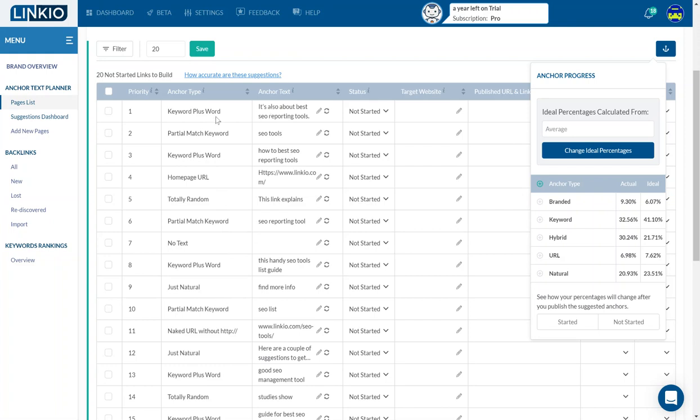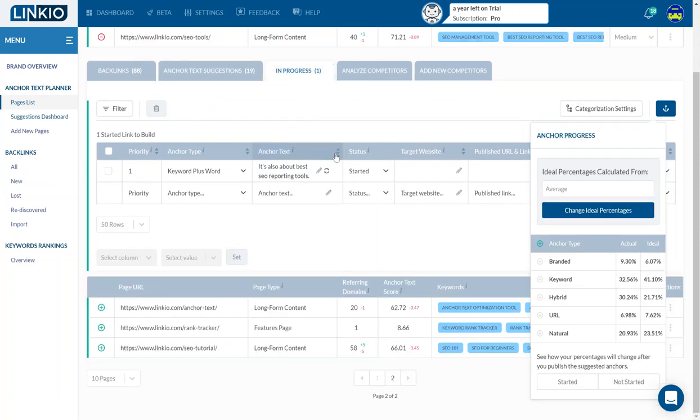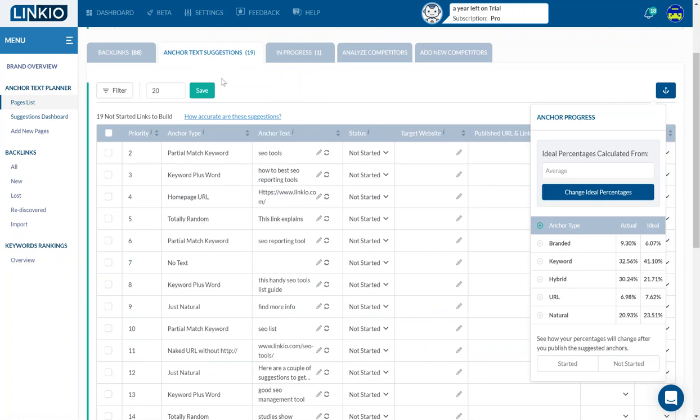And when you have a link opportunity and you use the first one, just simply mark it as started. Linkio will automatically look for new links as they come in. And when it does, it'll look at what's in progress. It'll match it to whatever anchor text it is, and it'll update the roadmaps automatically. So there's no data entry involved. You just come in here when you need an anchor text, and if things are set up properly, you'll always make the right choice to get closer to that #1 ranking.